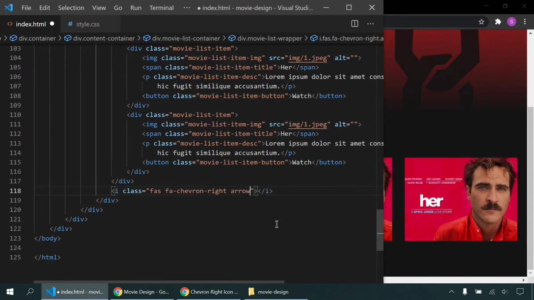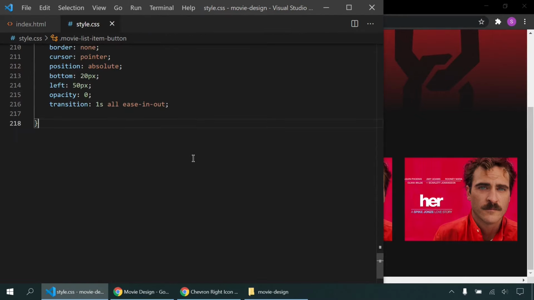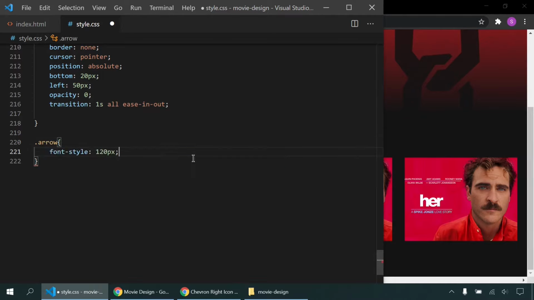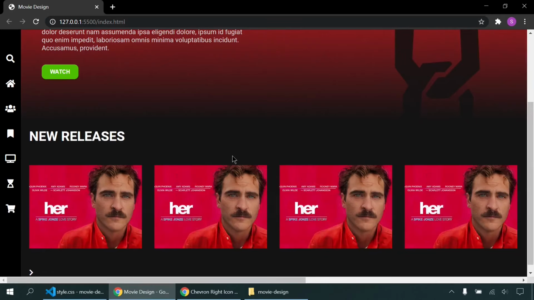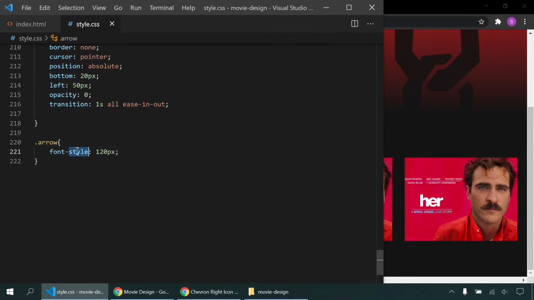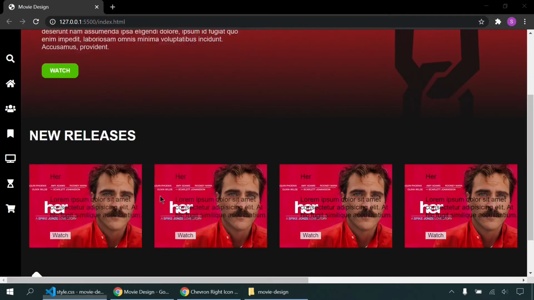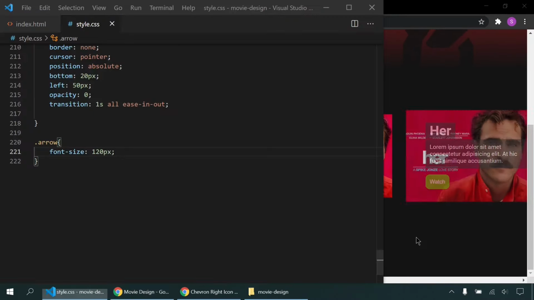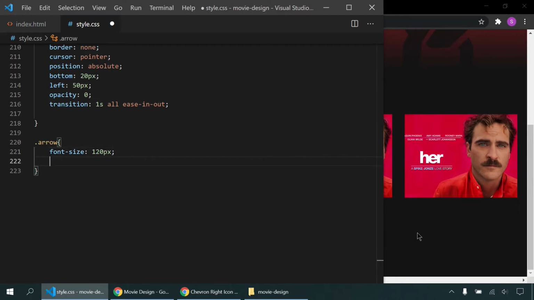Let's say only arrow. Font size will be 120 pixels. Not style size. Something like that. I'm gonna move this here. So I'm gonna say position absolute.